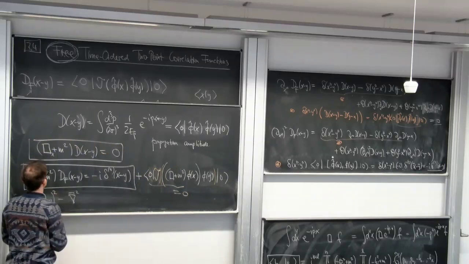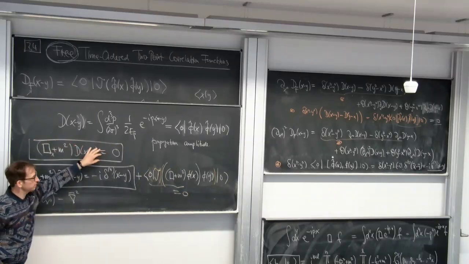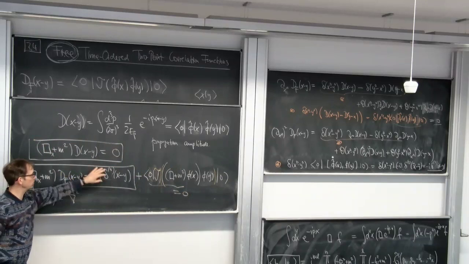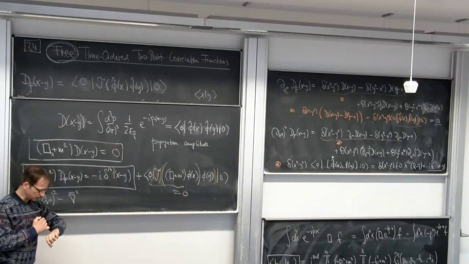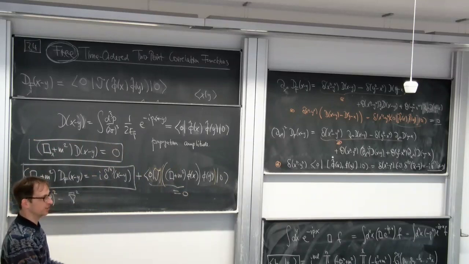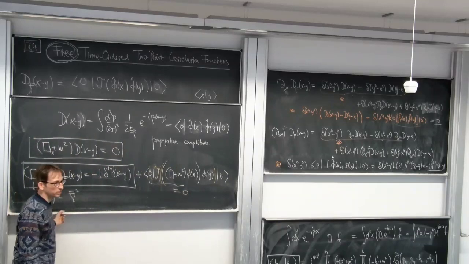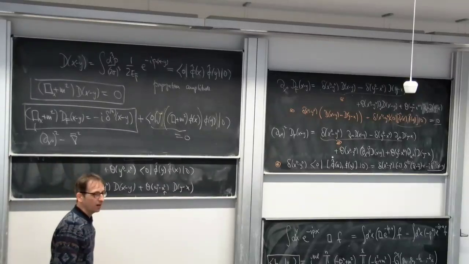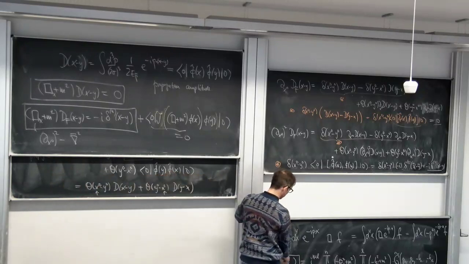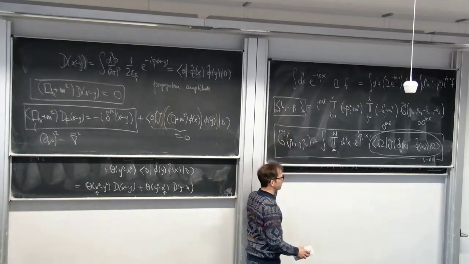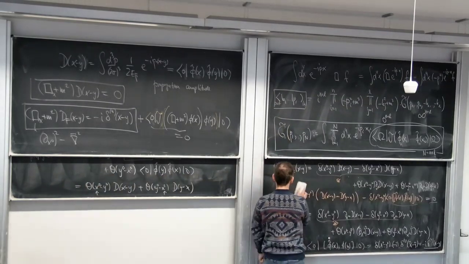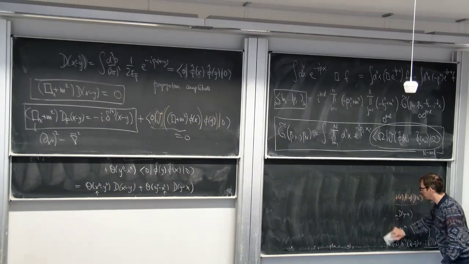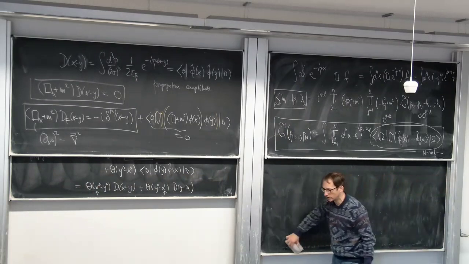We have a solution to the Klein-Gordon equation, which has a 0 on the right-hand side, and we have a solution to an equation that looks like the Klein-Gordon equation where someone put a delta function on the right-hand side. Have you ever seen this case where somebody puts a delta function on the right-hand side of an otherwise homogeneous equation? Yes, you know. And why and where? Green's function. Green's function. Yeah, Green's. And this one is so beautiful. And that's why the Feynman propagator is also called a Green's function. It is technically a Green's function. And then people call the whole thing, the whole correlation functions, Green's function if you want.